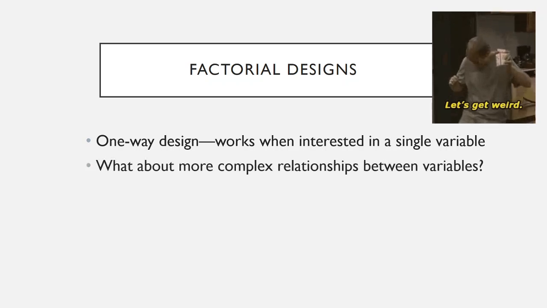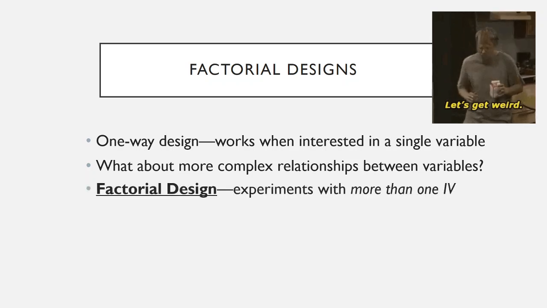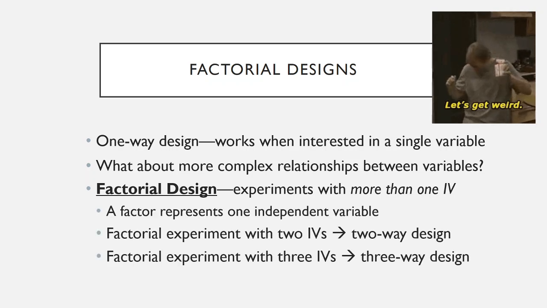A lot of the times, though, we're interested in how more complex relationships and interactions between variables lead to interesting outcomes. We learned about moderation when we talked about more complicated correlational design. This is going to be the group differences equivalent, but it's still going to be moderation. So a factorial design is going to be any time you have an experimental design with more than one independent variable. A factor refers to a single independent variable, and a factorial design will refer to however many IVs are present within the experimental design.